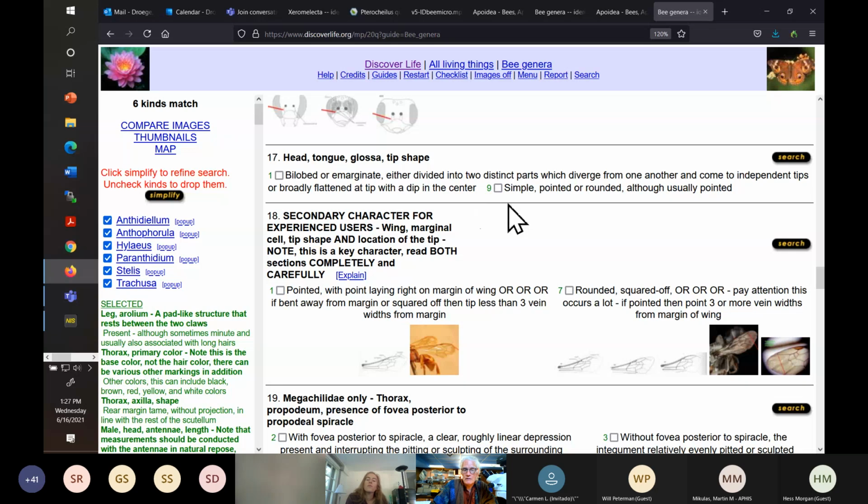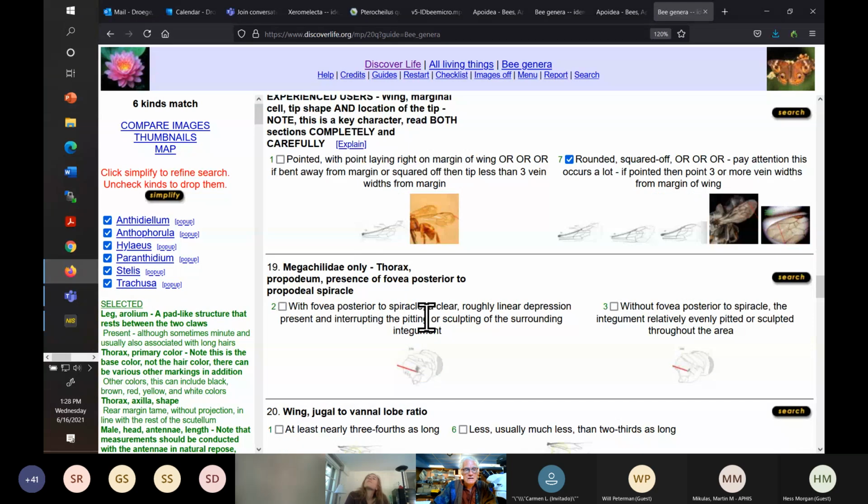You can see this picture right here. This is what we saw under the microscope, perhaps a little dark. That tip is rounded, also the apex is quite a distance from the margin, so we can pretty safely go there. And now we're still at 6, so that wasn't useful, but you saw where it can come into play.